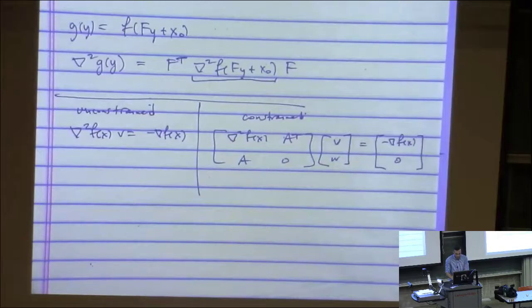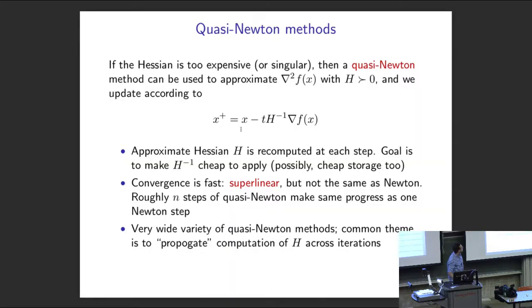I'll just mention this briefly, and then we're going to have a whole lecture on quasi-Newton in about a week, or maybe exactly a week. Oftentimes it's expensive to take Newton steps, or it's expensive just to form and store the Hessian in memory. This is where quasi-Newton methods come in. Quasi-Newton methods approximate the Hessian by a matrix H that's simpler to store, and simpler to solve a linear system in. The presumption is that solving H times v equals negative gradient is simpler than solving the Hessian times v equals negative gradient.